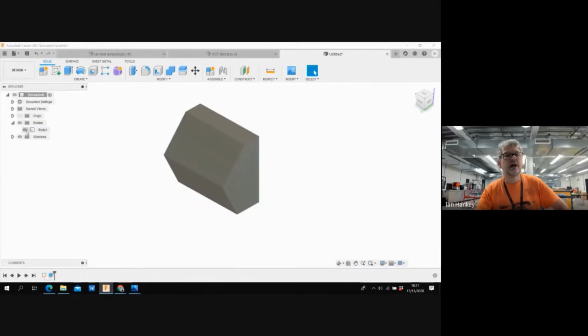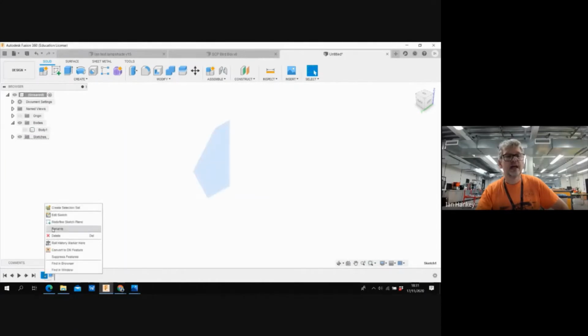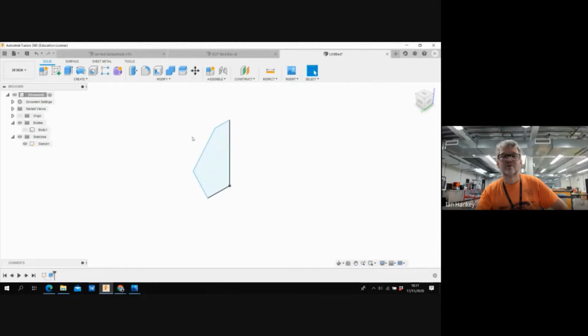Let's make another body. I'm going to hide that. I'm going to go back to my sketch. Let's go and open our sketches here. We can turn our sketch on there. So now we can see our sketch. Again, I'll turn that off and on. Again, on the left-hand side here, it seems a bit complicated, but if you just imagine it as a series of folders that we can put all our information away and hide it, or we can take it out again. I find it really quite useful when we're looking for objects.